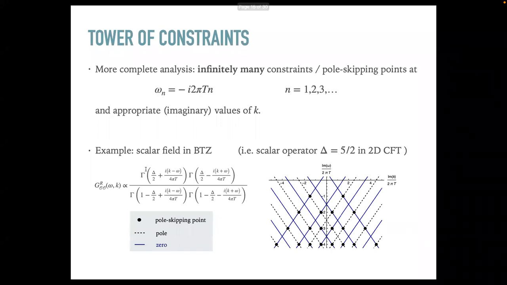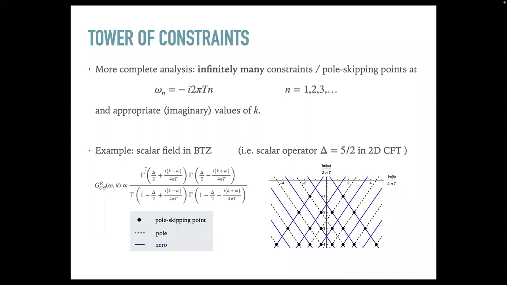The reason I want to show you this one is that it's essentially the only example, or one of the only examples, where we can solve the perturbation equation exactly. So we can test everything I just told you and check it's really true. We can extract a closed form expression for the retarded Green's function, which looks like a complicated combination of gamma functions. From this, we can extract where the poles and the zeros of this Green's function are, and plot the dispersion relations on the same graph I had a second ago. And you can see that, as I claimed, everywhere we have these weird points in Fourier space, there's an intersection of the dispersion relation of a pole with the dispersion relation of a zero.